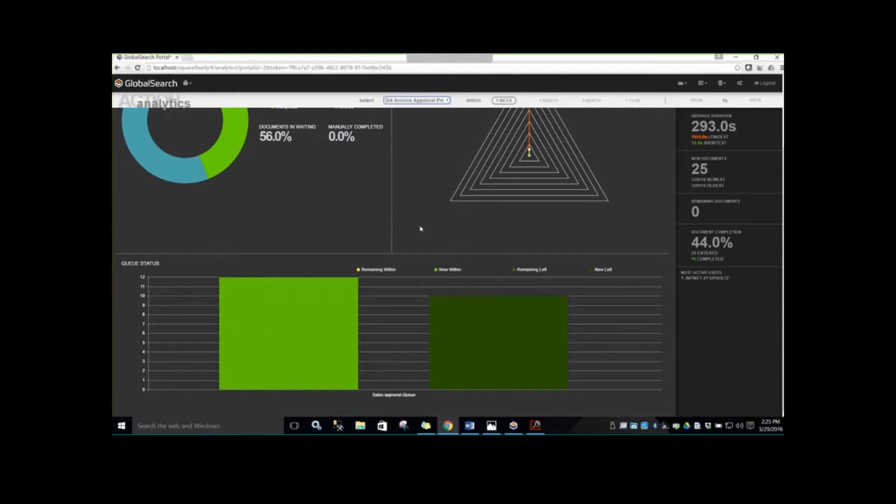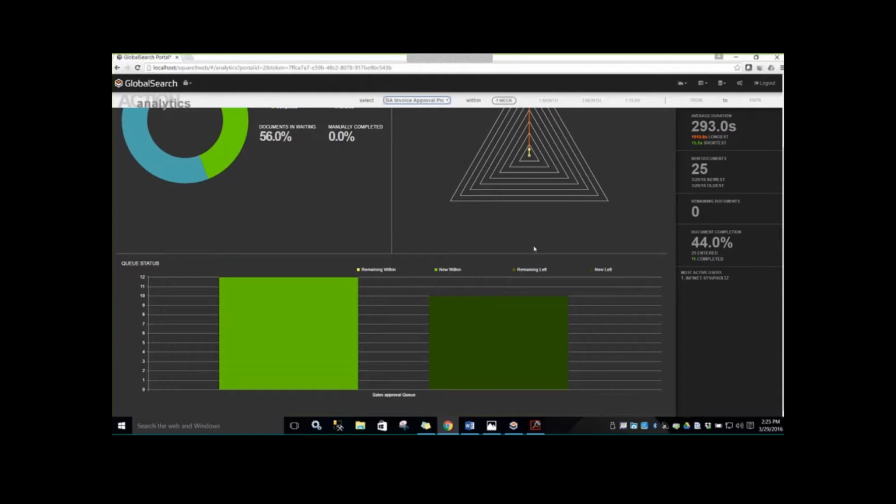Down at the bottom here, we could see how many documents are entering our workflow over the time period we've selected, in this case, 1 week. So in that case, within the last week, I've had 12 documents newly enter the workflow, and I've had 10 documents leave the workflow all within the last week.